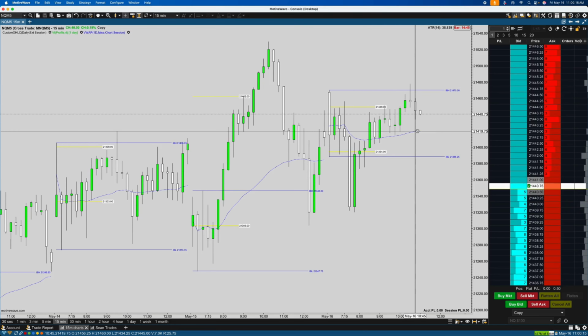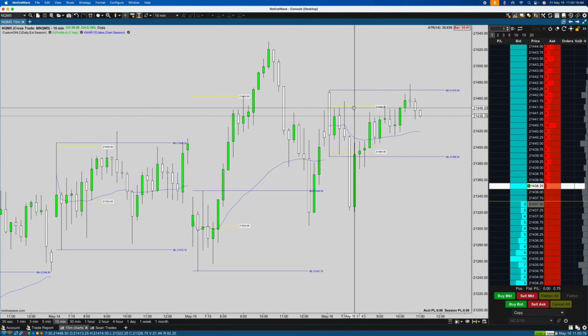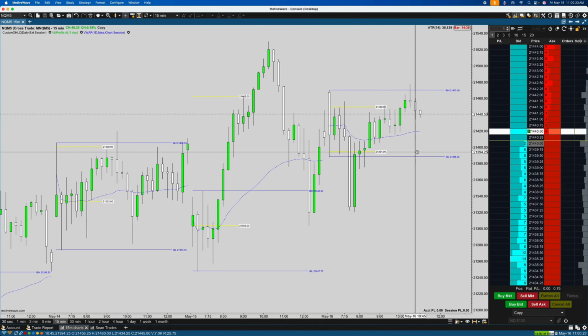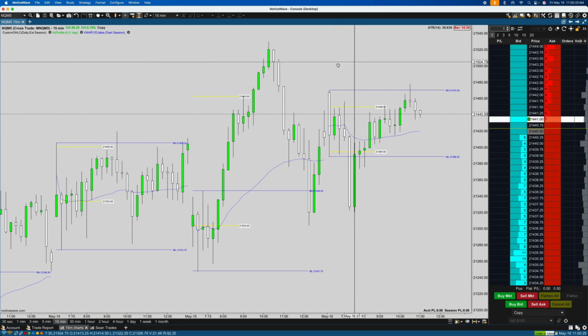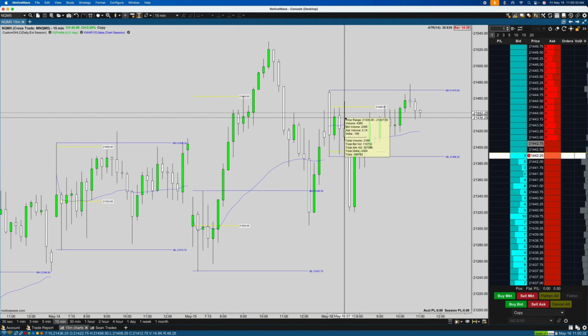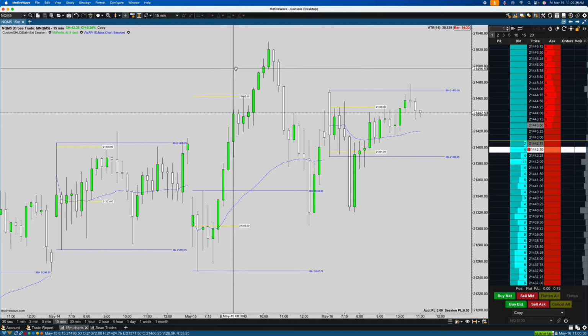This dashed blue line is just a basic VWAP. I have that on my charts. And then the solid yellow lines are basically a volume profile, but I've taken out the histogram, so I don't see any of the histogram for the profile. I just have the value area low and value area high. So on MotiveWave, it's called volume imprint.